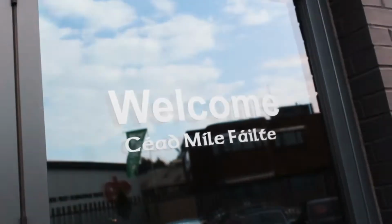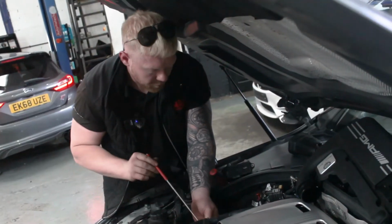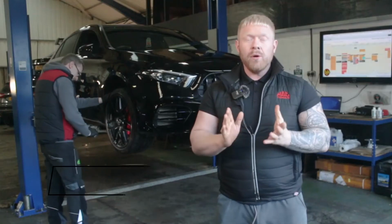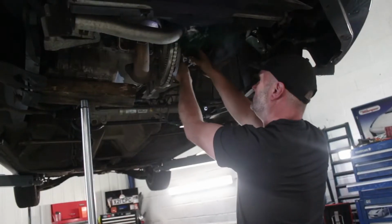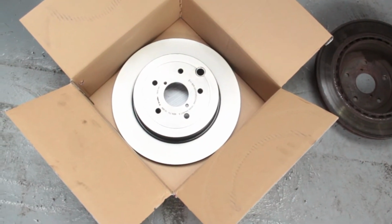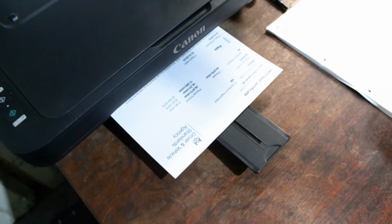We cover all aspects of the day-to-day running, from buying, selling, sourcing, after sales, and of course, everything that goes on over at our RAC approved workshop. Every one of our cars undergoes a 128 point vehicle inspection by our team of experienced technicians. Any items that aren't up to our approved standards, we rectify and replace parts needed with manufacturer approved parts. We also service every car and put a fresh MOT on ready for its next owner.